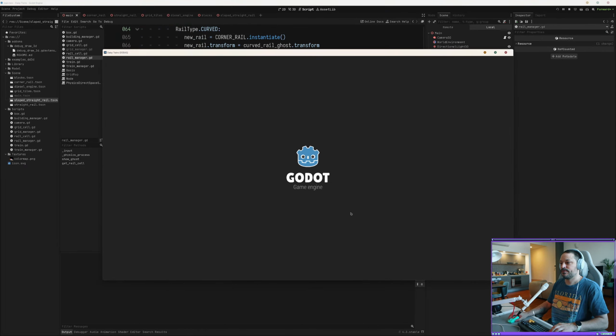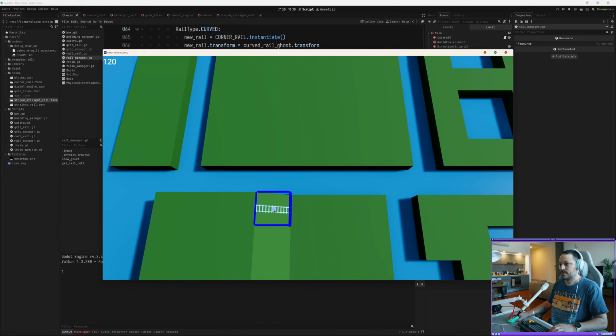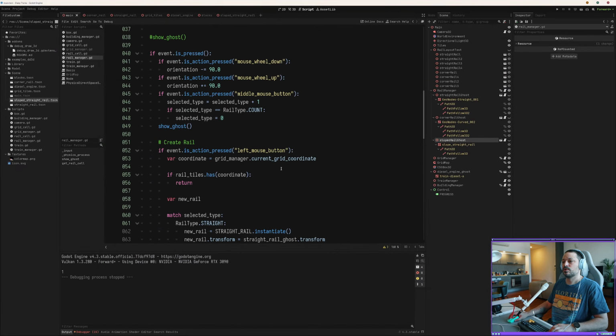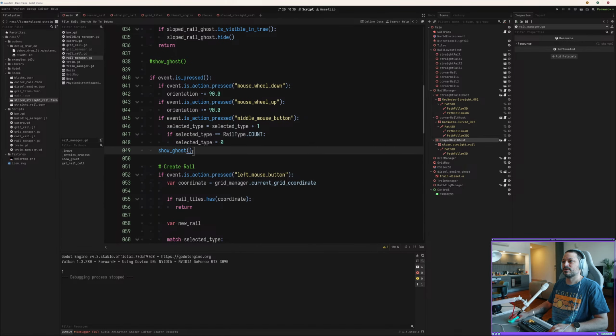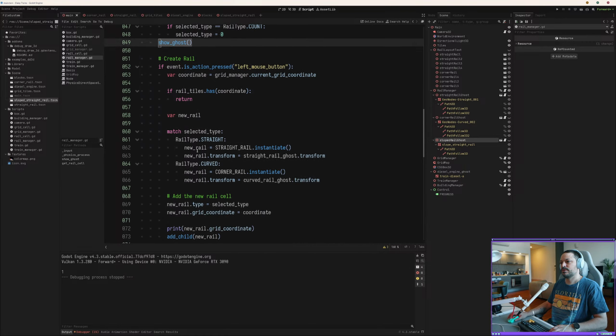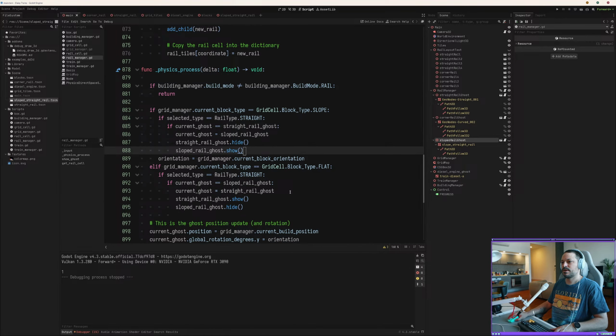Oh yeah, also if we were to go over here, we do this and it keeps going to try to go back. So whatever, it's going to do this show ghost thing every time an event is pressed, which is dumb, but you know, whatever. We're just prototyping, just throwing stuff together.